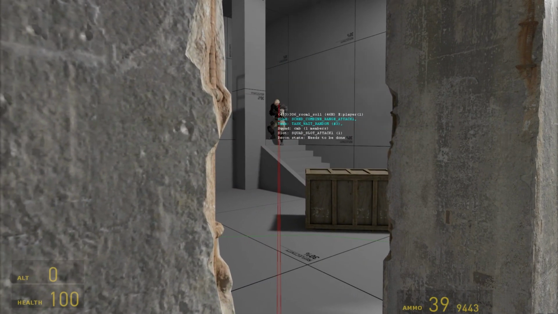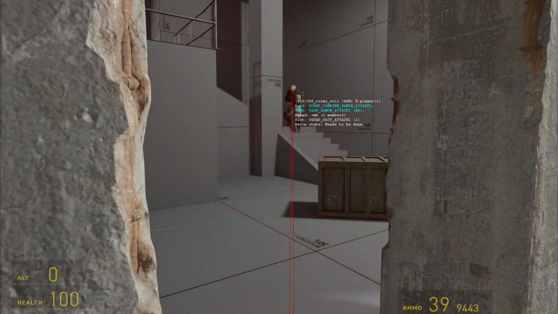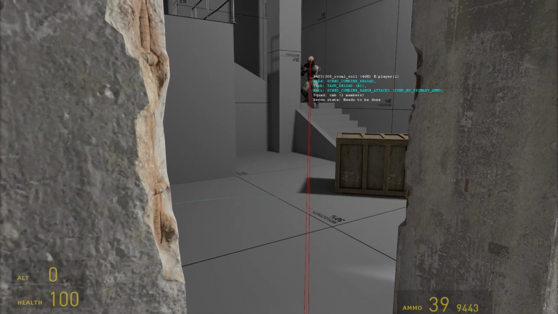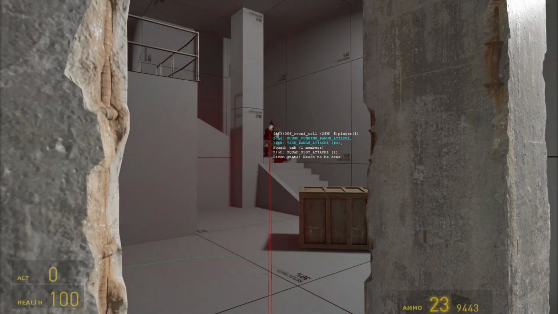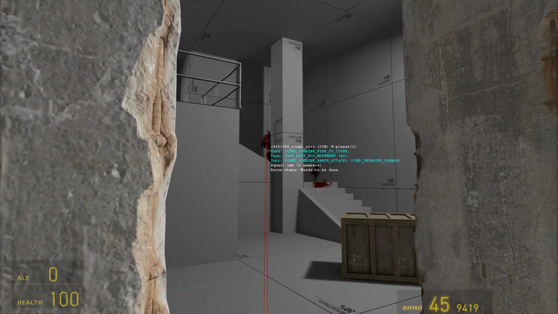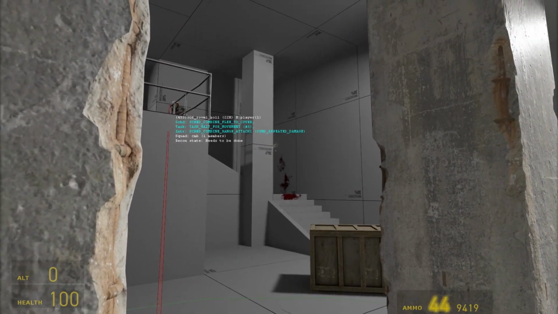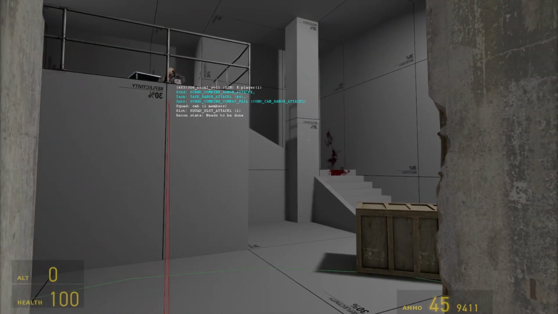There we go. So if I shoot him when he has to reload, which hopefully he won't do out in the open... I still haven't figured out quite when grunts reload out in the open or not. He's low health. I think he's going to... Nope, he's reloading out in the open. Okay, if I shoot him a little bit without killing him. There we go, he's running to cover. So he's not going to run behind the pillar, because I literally made it where he can't take cover there.